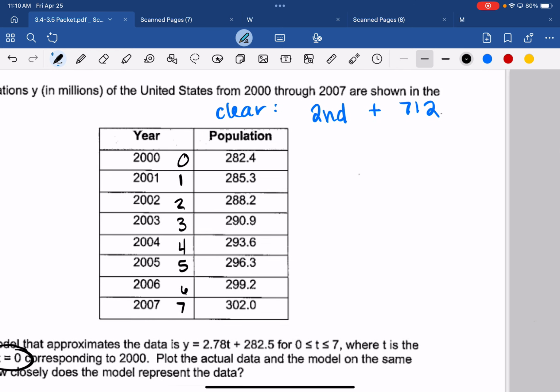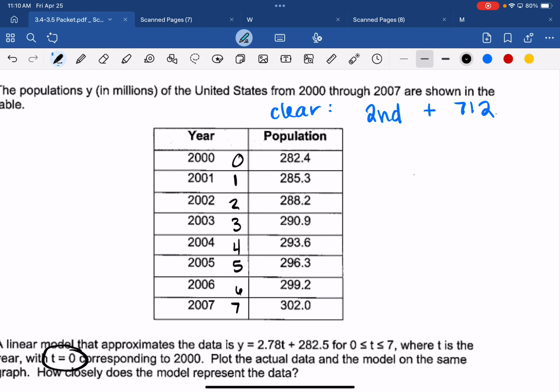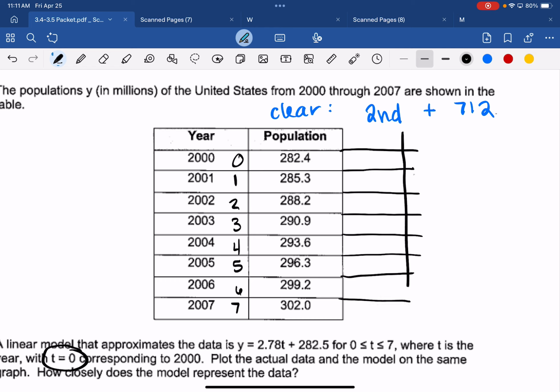Okay, so now on your paper, we're actually going to write something for once. Here we have, we're going to extend our table a little bit. You don't have to write these lines if you don't want. You're probably going to be just as organized without them, okay? But now I want you to write model up top, okay? Model is a fancy word just for our equation, okay?